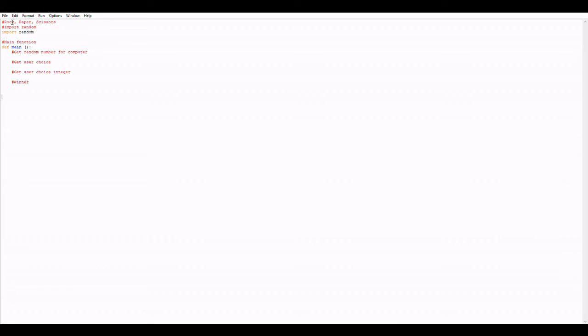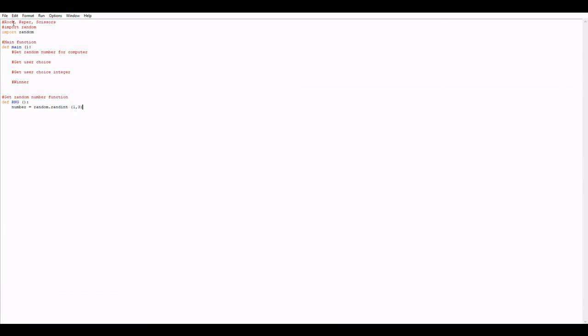And so to begin, we're going to do the get random number function. So we're going to write a function to get the random number. We're going to call this function RNG, parentheses, and then the colon. We're going to say that the number is equal to random dot random integer from 1 to 3.